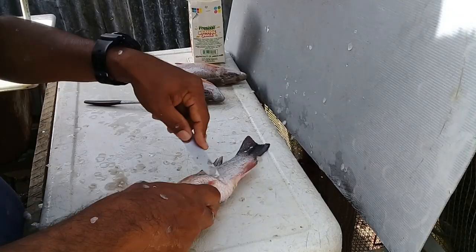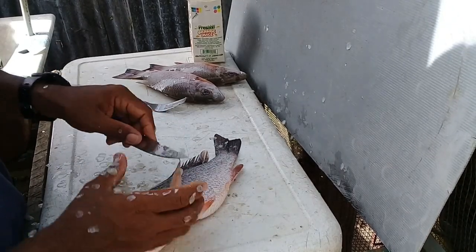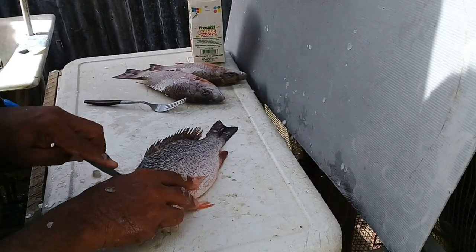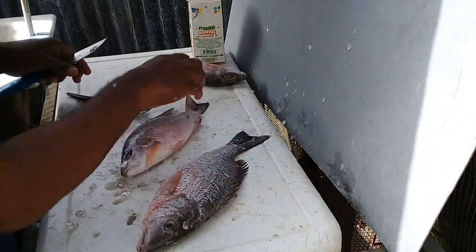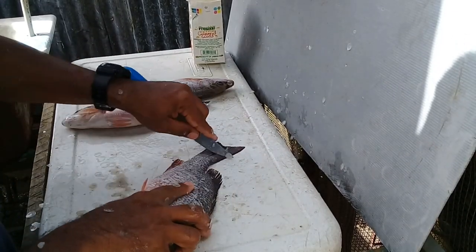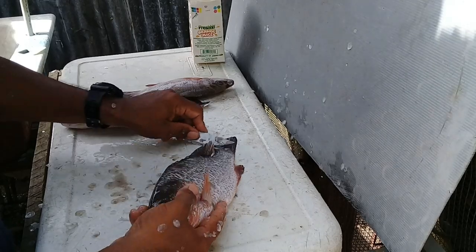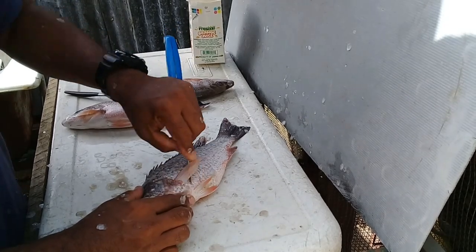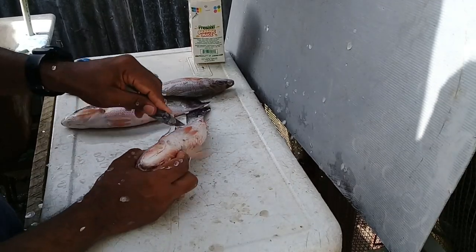This one is a nice size. These are not undersized. People talking about undersized. Are we catching too much small fish? Well, this one is 13, this one is 11 and a half. Nice size. This one is 10 inches. So all of these are good size snappers. I'm not releasing none of these. I will release the ones under 10 inches. I'm not releasing these. So if somebody said this one is undersized, well, sorry. This is Jamaica we're living in, right? And we're looking for food.